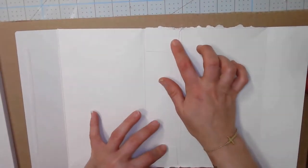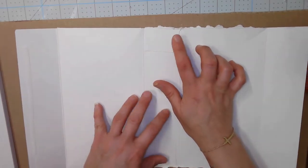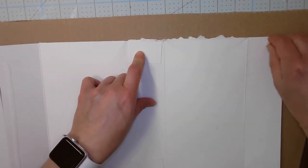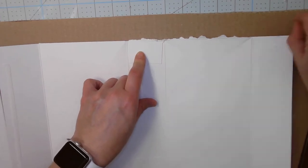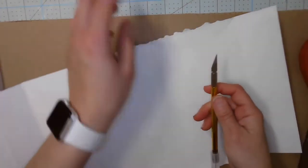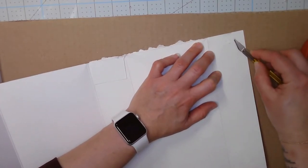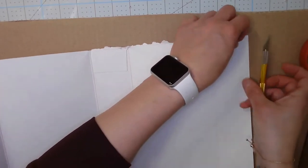I'm going to keep this in here because this is going to be my spine, so it's good to have that extra layer of support. Again, I'm going to try to take the glue off. Now, be careful, but I'm going to do this. Oh, I'm sorry, I might shake the table.